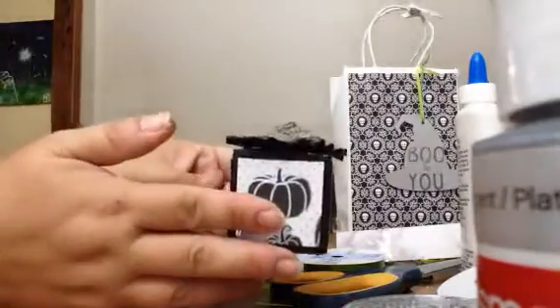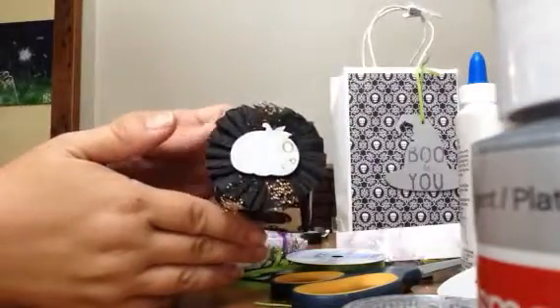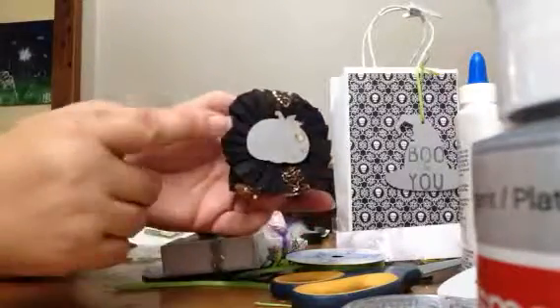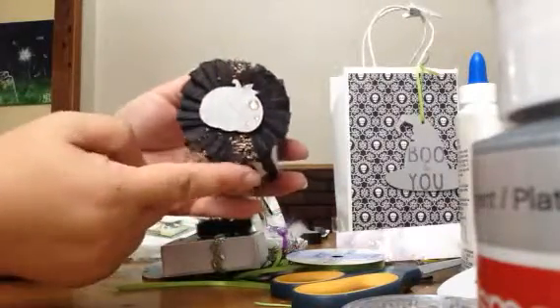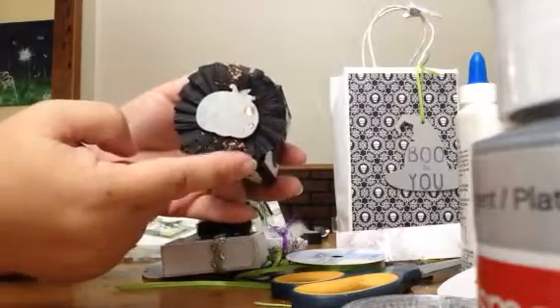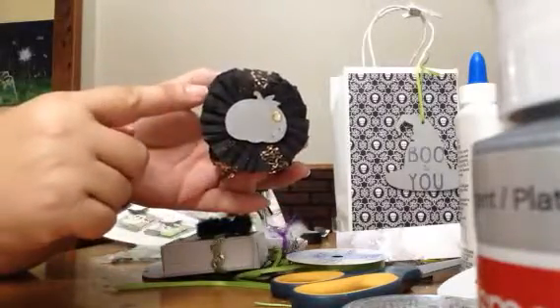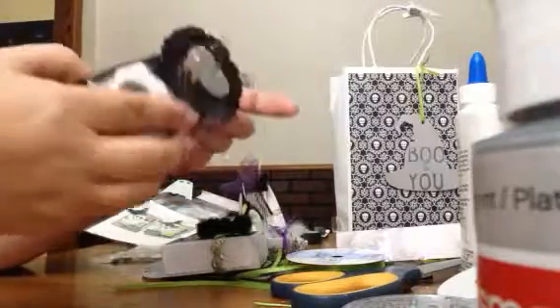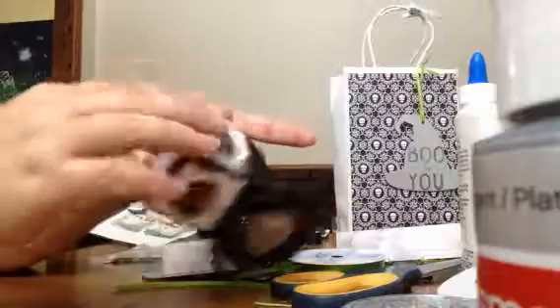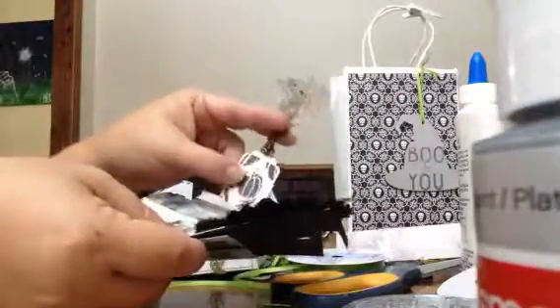And these are the boxes. This is the 2x2x2, and there's the top. I have a little wooden pumpkin that I painted silver with a little bit of orange bling, some orange and black tulle that's really glittery, and a black crepe paper rosette. This box folds flat. And here is the 2x2x2 tag that I made — it matches the box.